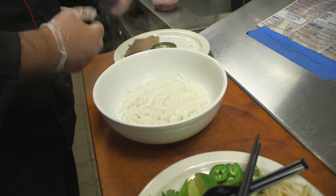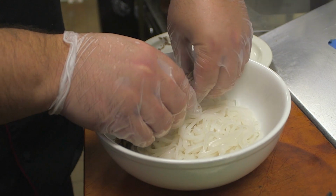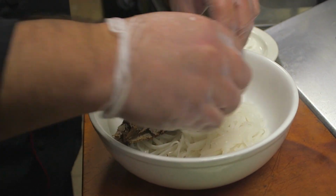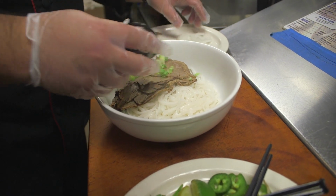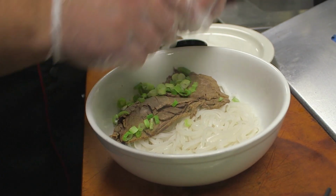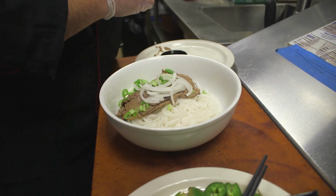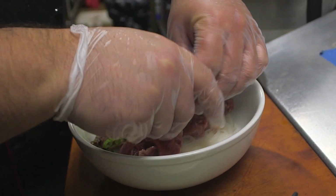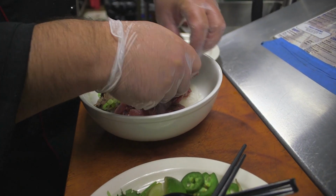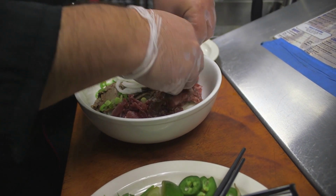We're going to start adding our ingredients. This is the cooked beef. It's going to absorb a lot of the spices and a lot of the herbs and seasoning that we put in there. And then from there, we're going to go with a little bit of scallions. We're going to add some sliced onion. And the last thing we're going to put in there is the shaved beef and the shaved steak. The broth is going to do all the work in this. It's going to carry all your flavor, and then it's going to cook all this meat for you.